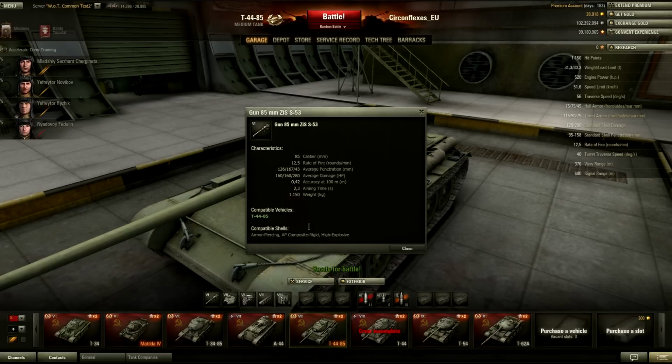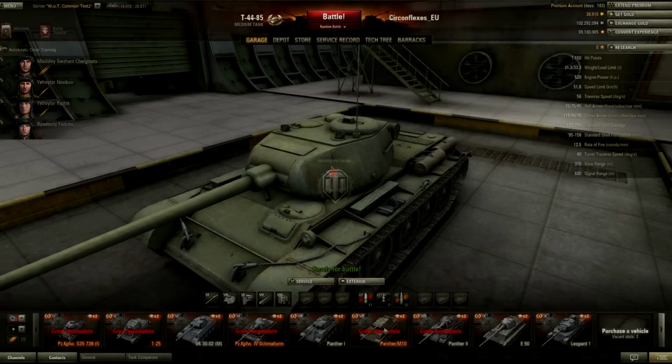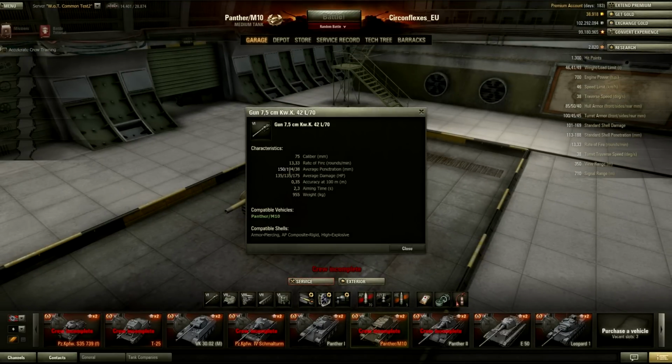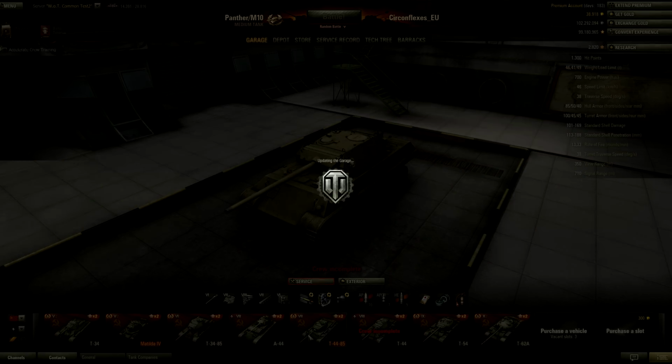0.42 accuracy, so you're not really going to be sniping anything with it. 2.3 aiming time is nice, but 126 average pen is not going to cut it, I think. Even the German tier 7, which people don't like because of its gun, gets a pen of 150 with better accuracy. So I'm not sure if this is a good vehicle to get right now.